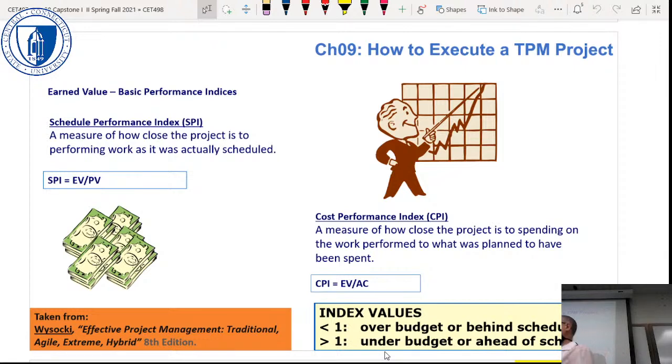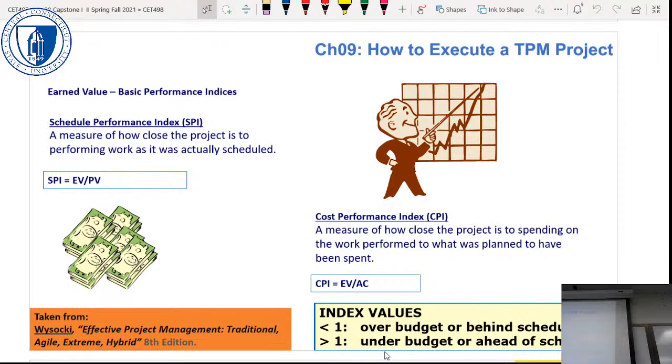When you complete tasks, you earn their planned value, and that becomes the earned value. That's what EV is, right? So for a particular task, if it's 100% done, the EV and the PV should be exactly the same.